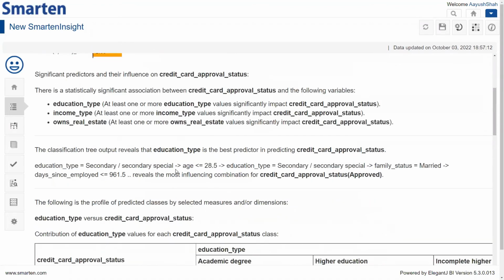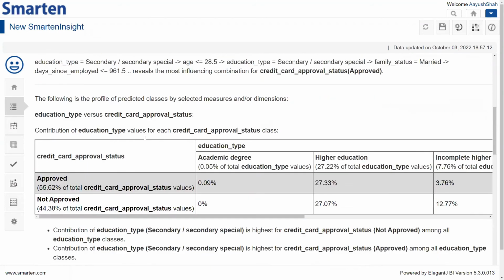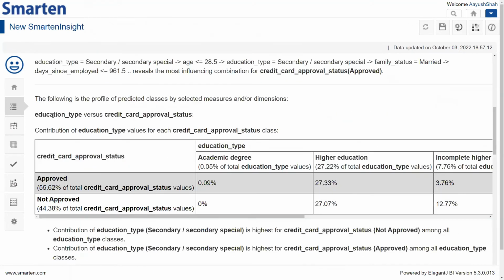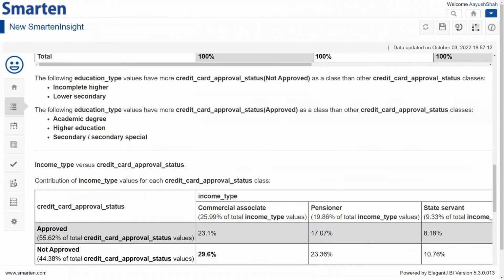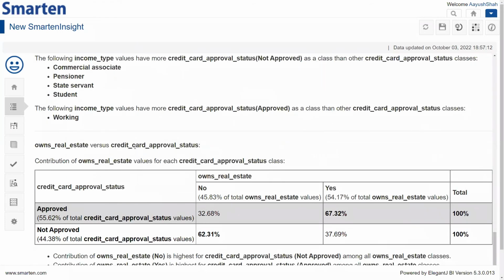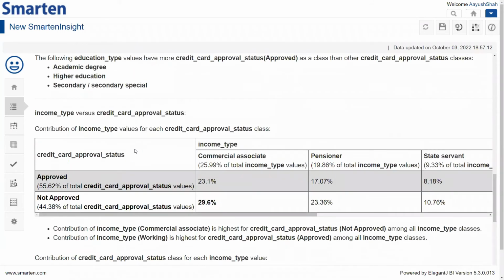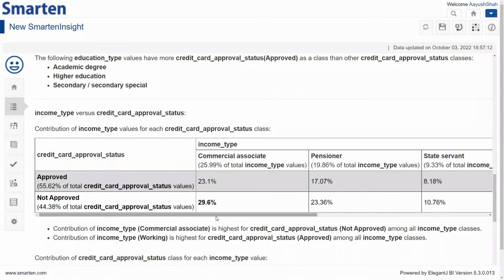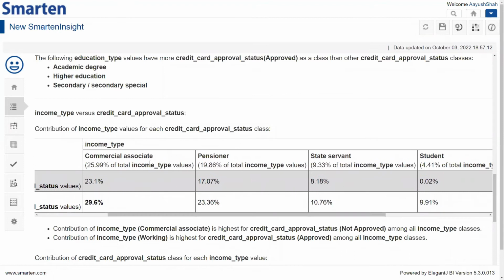And not only that, if you scroll below, you will also be able to see some cross-tab analysis for each of these predictors, like education type versus credit card approval status, which is our target. Similarly, income type versus credit card, and owns real estate versus credit card. And with that, you can see the distribution of approved versus income type in each of the categories, right?